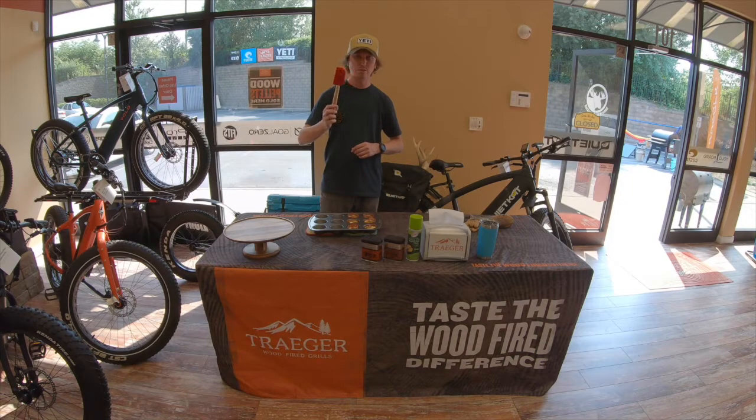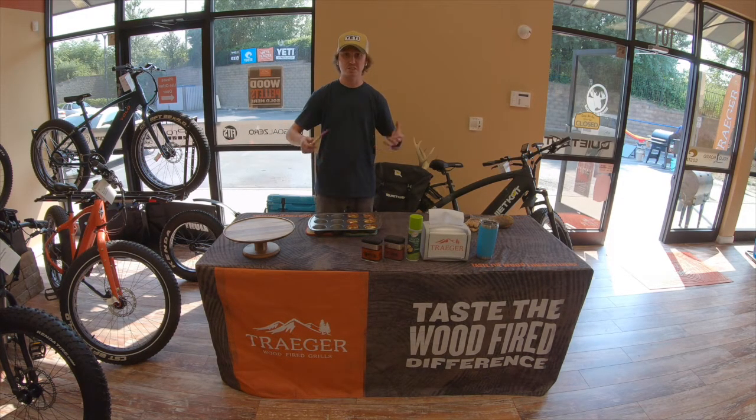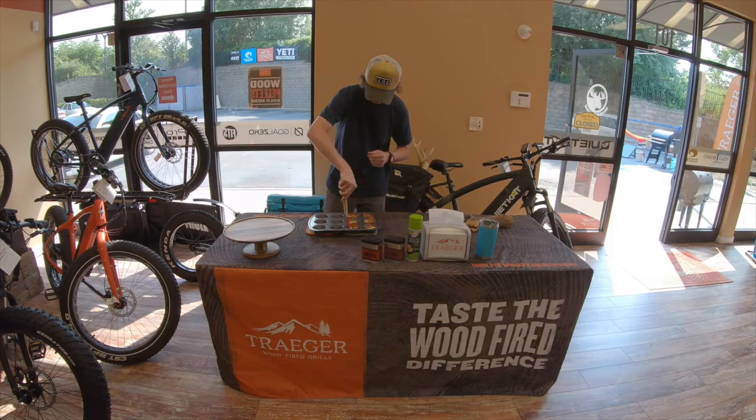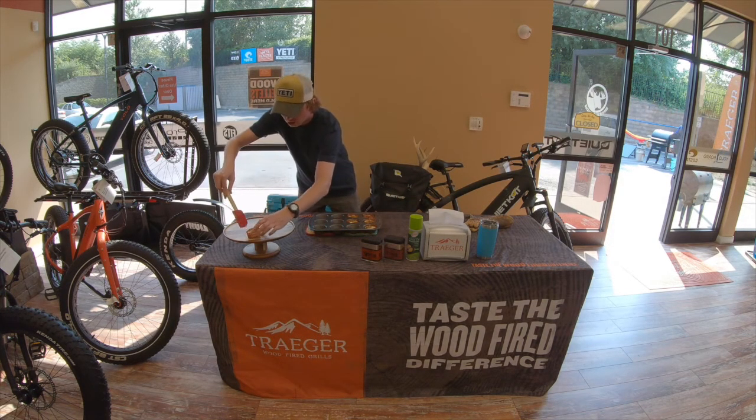I have no idea what this is called. I use them occasionally, but I don't know what the heck they are. If you know what this is called, leave the answer in the comments, educate me a little bit. Anyway, if you have one of these, it's definitely going to help you right now. So just scoop it up under there. Scoop them right out.